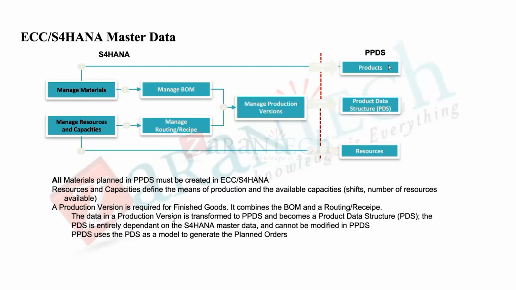Okay, so in bottleneck planning, we do not go for planning all the raw materials in the planning system. We just plan the finished goods which are sitting on top of bottlenecks, which have a real constraint from the capacity perspective. So the expectation is that you only send those products to PPDS and to the planning system which have bottlenecks, and they are mostly the finished products. And that is why we call it the product side.